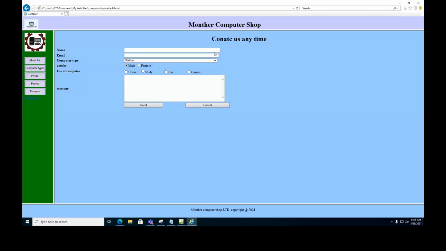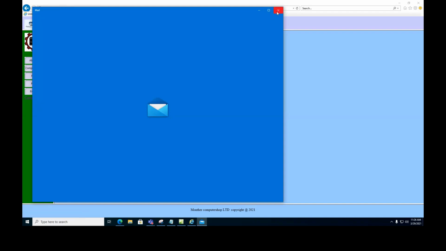Inquiry, it will show you this form like this, and you can fill the form and send it, whatever you're filling, and you can choose the computer from here, and you want to use it for study and home and games, and you can write a message, any message you want, and send. This is the form. Contact us will open the email and send an email to the company.